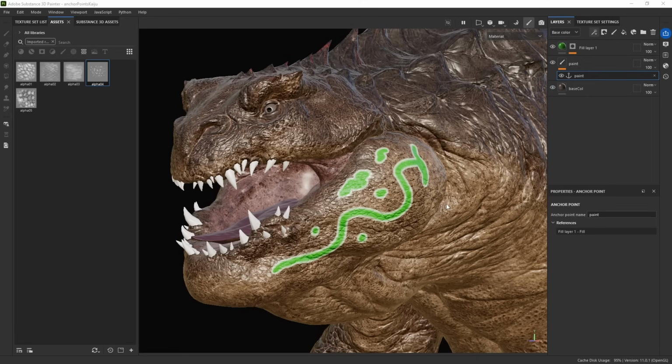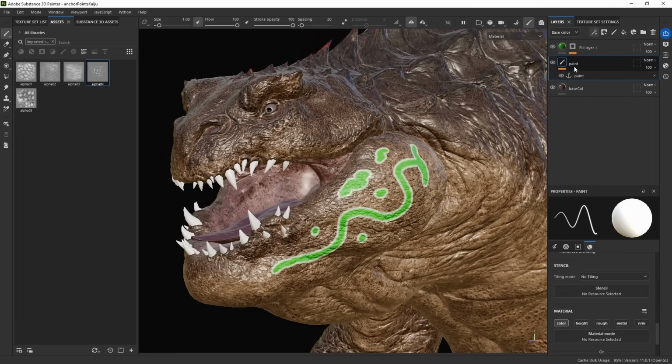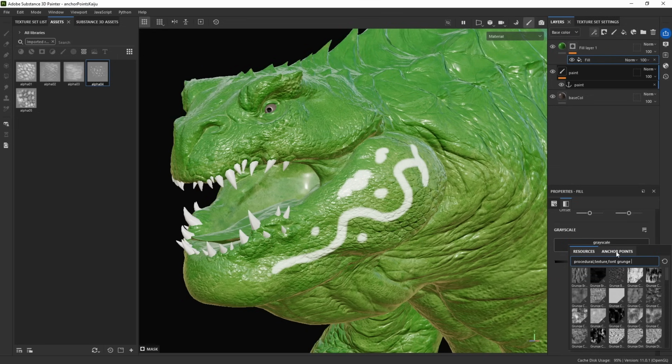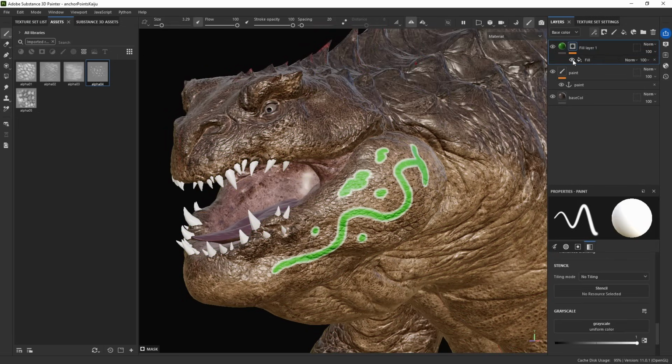Now, a really important caveat about anchor points before we proceed. This breaks if the anchor point is above the layer it's going into. In this case, now it's above and it breaks entirely. It has to be below the layer it's going into. Otherwise, this simply does not work. This is not really a teleport system that teleports the data anywhere you want. This is a very specific system where it goes from bottom to top like this. If you set up some anchor points and you can't get them to work, you can't get it to show up here for whatever reason, and you keep on trying, this is probably one of the main reasons: the layer is above the anchor point.